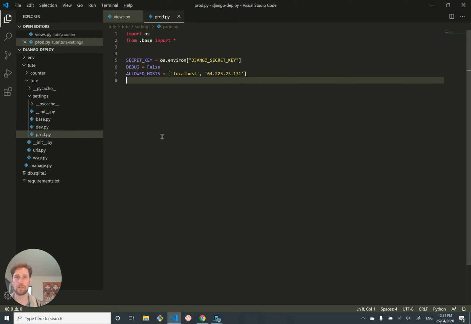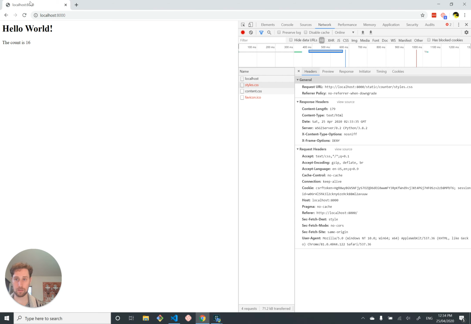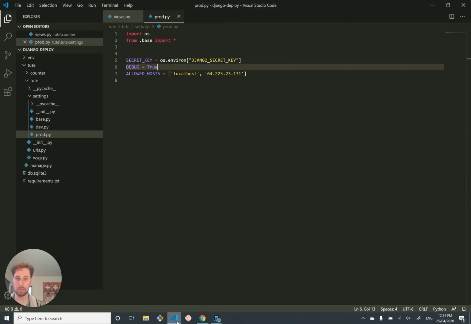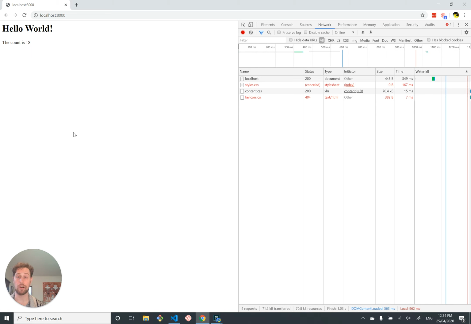What's gone wrong? This is what we'll cover in our next video. We will figure out how to fix this issue by using a program called WhiteNoise. The reason for this happening is because we set debug to false. Let's just verify that. Let's set debug to true and see what happens. Works now. So debug to false. Try again. Failure. So we've got to fix this before we deploy our app, and that will be what we do in the next video.